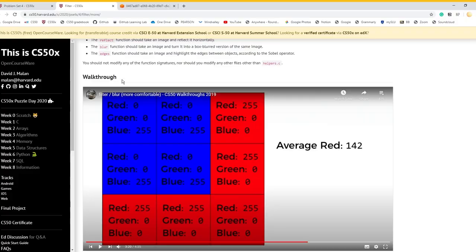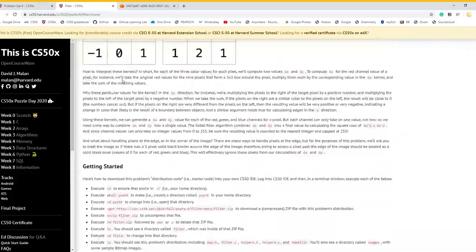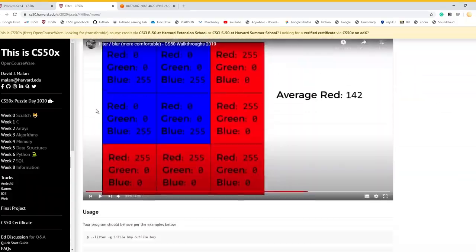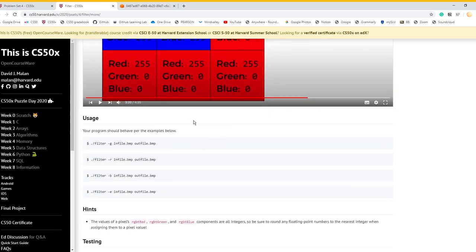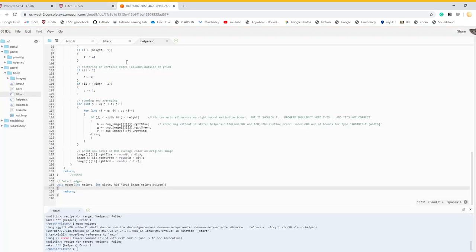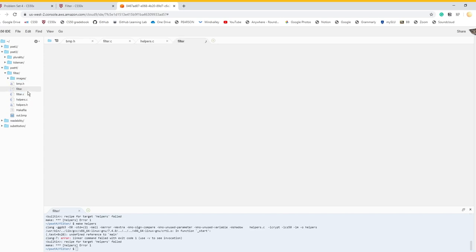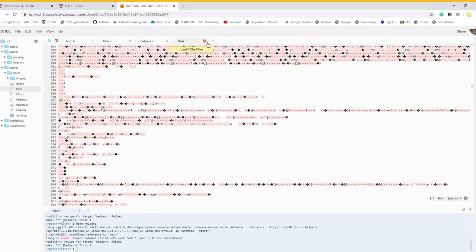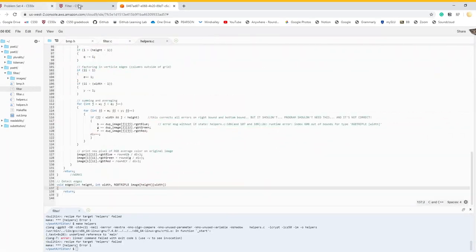So you go to Filter, you read all through this, and you're like, okay, yeah, sort of makes sense. And then you watch the walkthrough, and you conceptually understand what you're doing now. And then you go to the IDE, and you open all of these things, and you get so confused. You open Filter and you're like, oh my god, what is this? The prompt will take you through a couple of these files and show you what to do, but it's still very confusing.